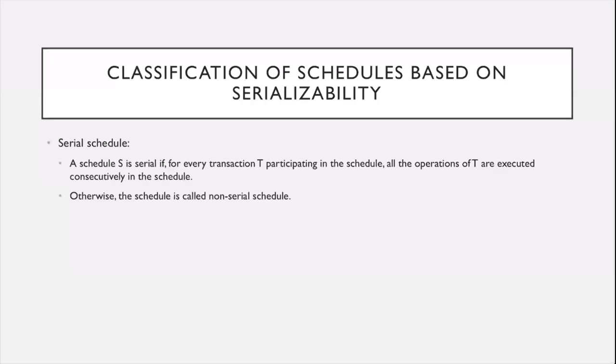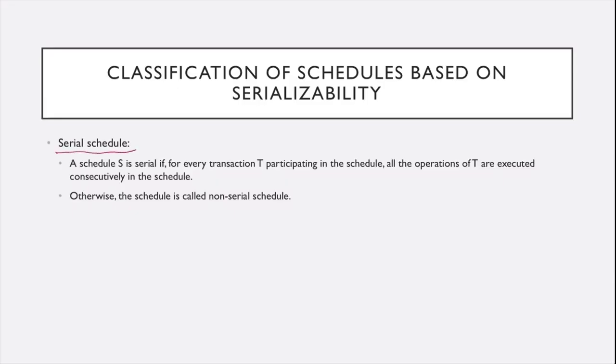We have already discussed in our previous video the classification of schedules based on recoverability, and we had seen recoverable schedule, non-recoverable schedule, cascadeless schedule and cascading schedules, and also strict schedule. There is another classification of schedules which is based on the principle of serializability. But to understand serializability, we have to understand what is a serial schedule.